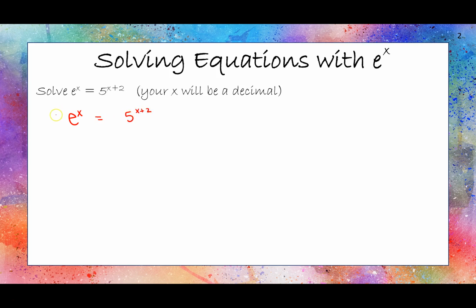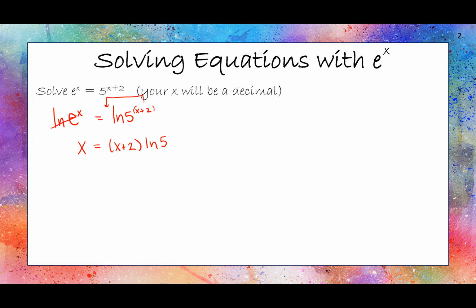And the reason why is I'm going to take the natural log of the left side and I'm going to take the natural log of the right side. And as you know, we should have a cancel because natural log of e just cancels and we're left with x. Now on this right side here, I'm going to think of this as being in parentheses and I'm going to bring it out in front. So this is going to be x plus 2 in parentheses and an ln 5. And it's essential we put it in parentheses or else it's really going to hurt our problem.